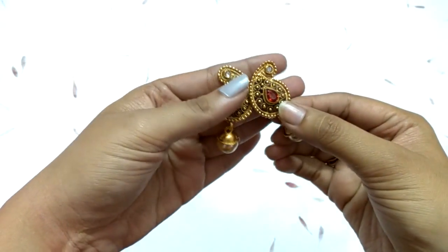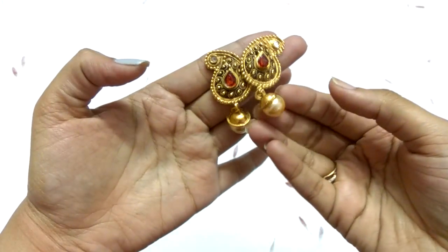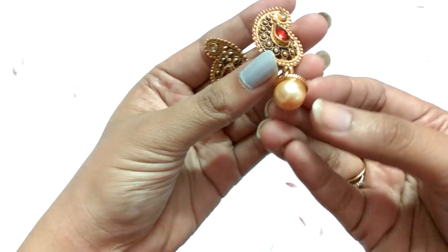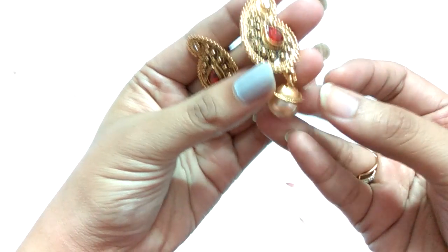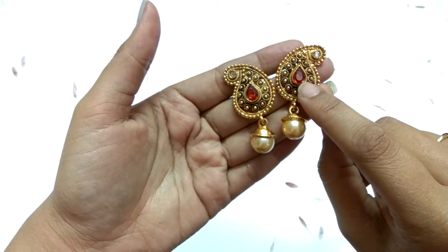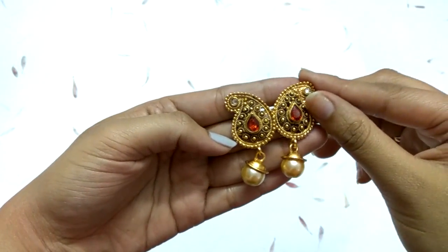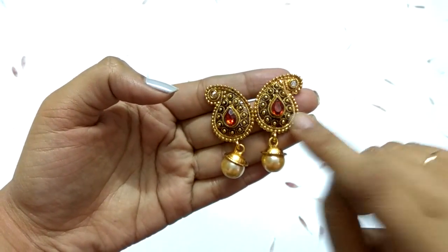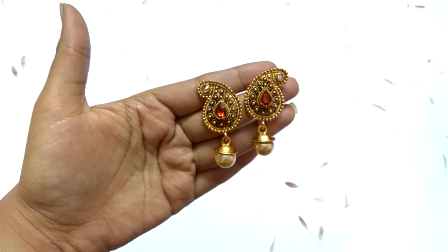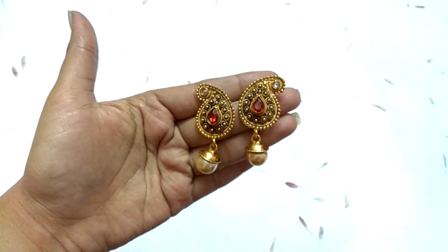The first and latest piece I bought has a cute little curry design with a pearl drop. It's in rose gold color, which is very much in nowadays, and it has a little bit of red. I wore it with a red kurti that has a golden design. I'm more of an earring and bracelet person rather than a necklace person, so you'll find mostly earrings and bracelets in my collection.